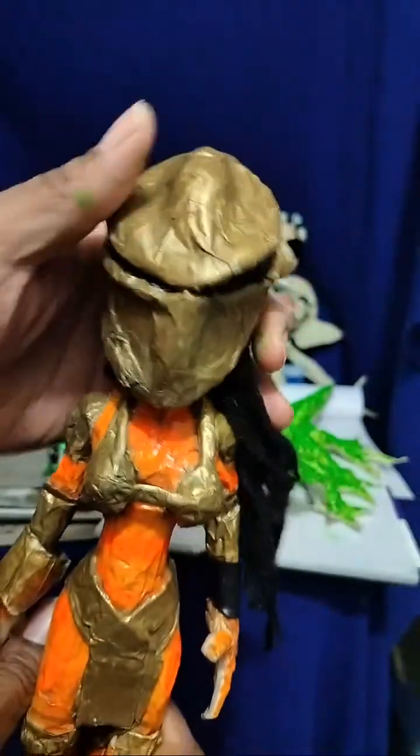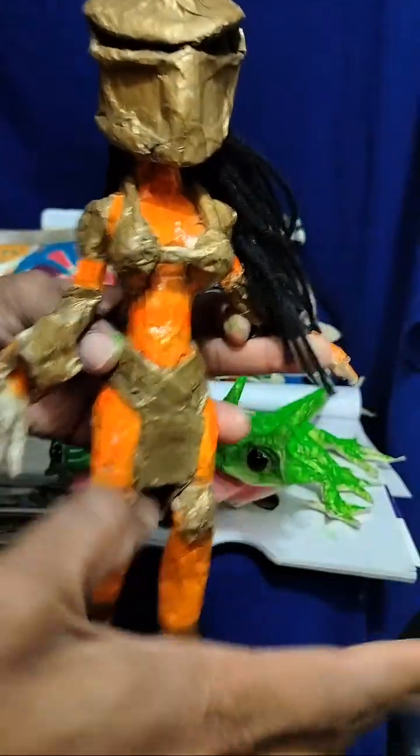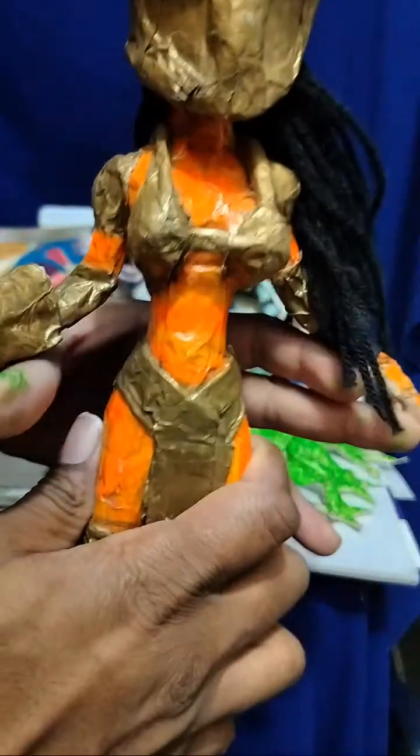And so I gave her her own predator helmet. She's got her own predator helmet because she also is alien, and she's wearing the gold armor because in most cultures, gold is worn by the females, and in some cultures, the silver is worn by men. But we have the gold wedding rings and stuff. So let you know that. So for the most part, this is the cultural situation there.